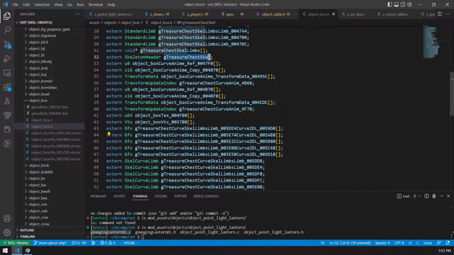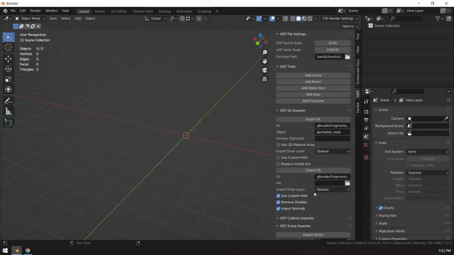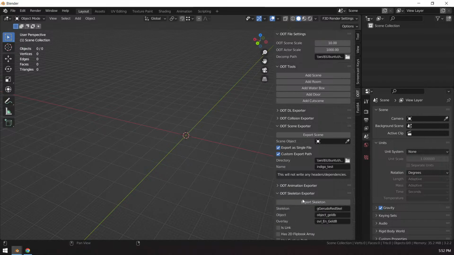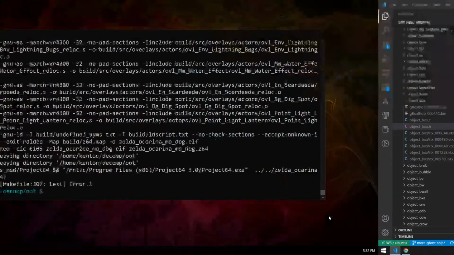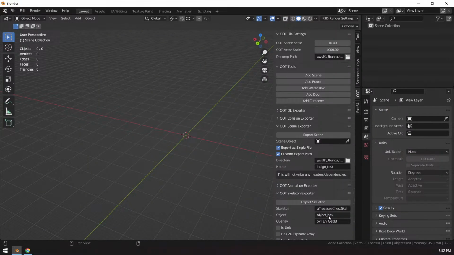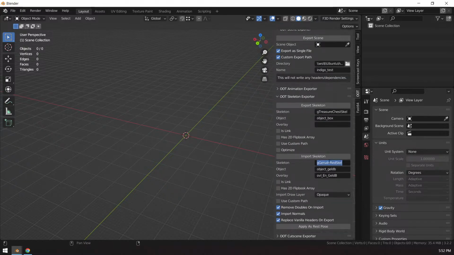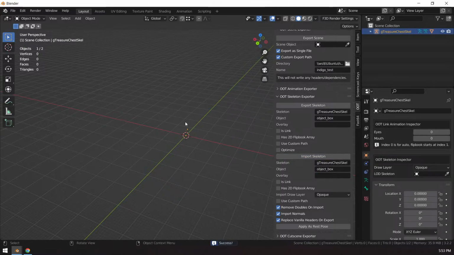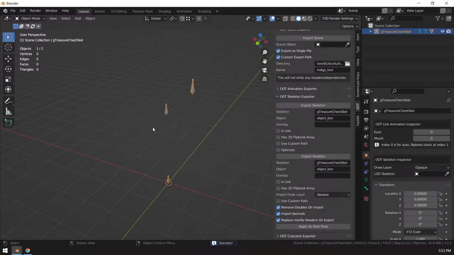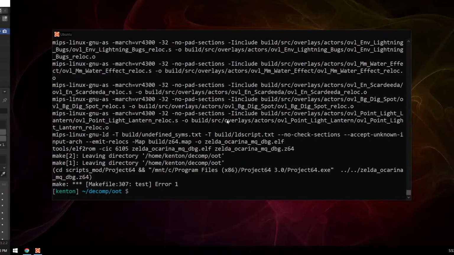Guessing it's G treasure chest skull. Oops. Wrong one. Let's import this guy. What? There's not even... Okay.